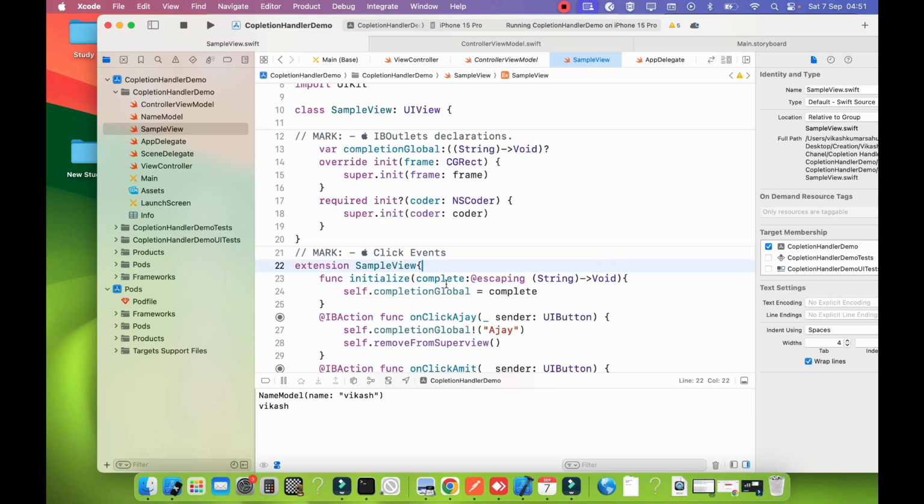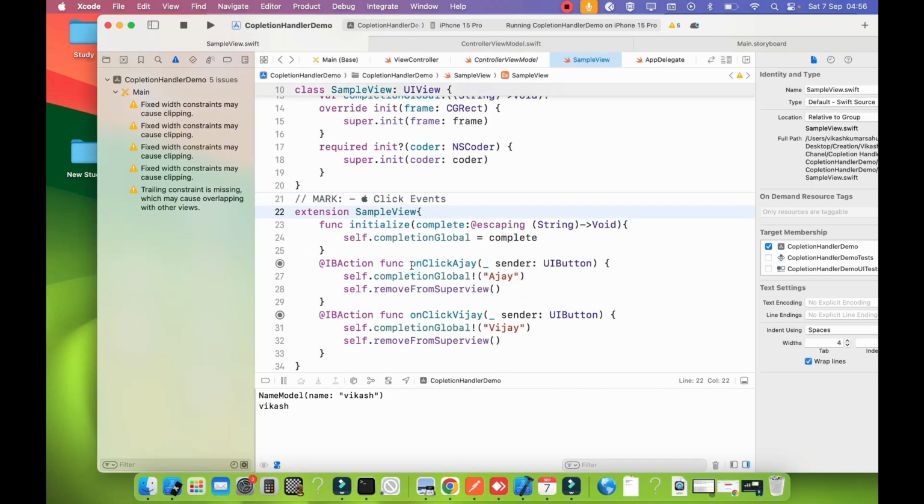So this complete has scope only within these curly braces. So create another global variable named completion global and pass the reference of complete into completion global. So now complete also has a global reference.